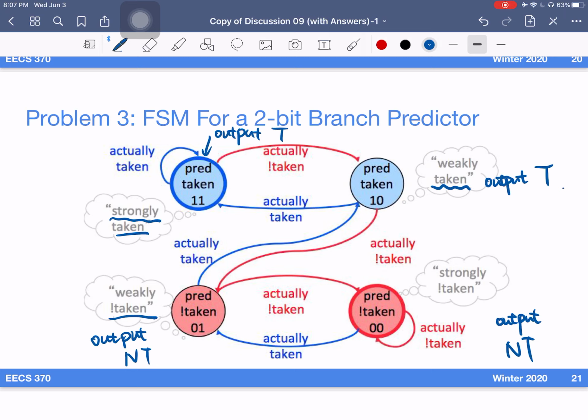If our branch is taken, we will gradually move from the strongly not taken to the strongly taken state. If the branch keeps being not taken, we will move to this side, and finally we will go to the strongly not taken state.